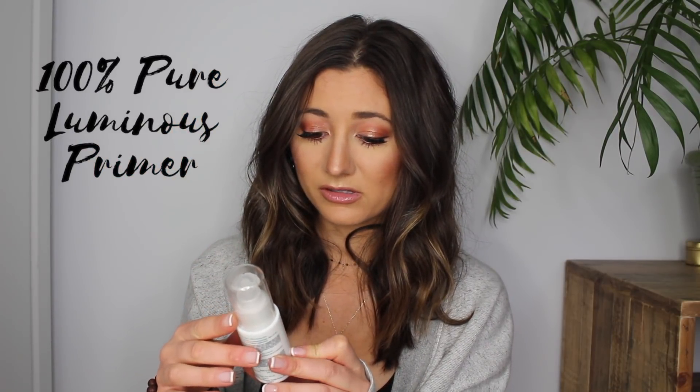Now this primer — I was previously using a 100% Pure primer, the one that smells like apples that I spoke about in my 2017 favorites. I love that one; I just kind of wanted to try this one to see the difference. This is the mattifying primer. It has a much more silky application — it feels really silicone-y, which is awesome, and that's how primers should feel. But the thing is there are no silicones in here; everything's organic with amazing ingredients. It doesn't have the same apple smell though — that's the only thing. It works really well. I don't really need a mattifying primer because my skin is kind of dry, but it's not like this dries me out. I could really switch between the two 100% Pure primers — I really like both of them.